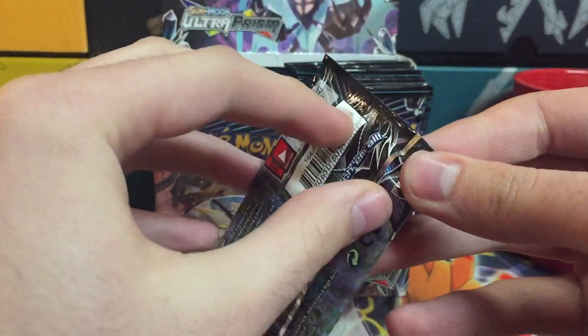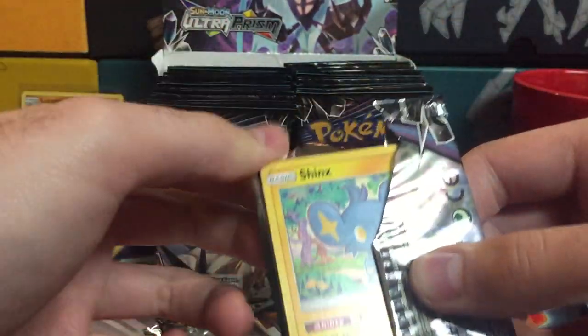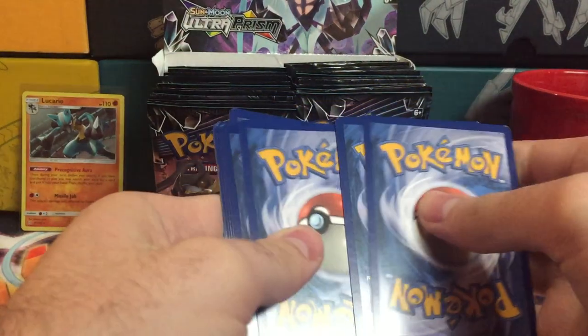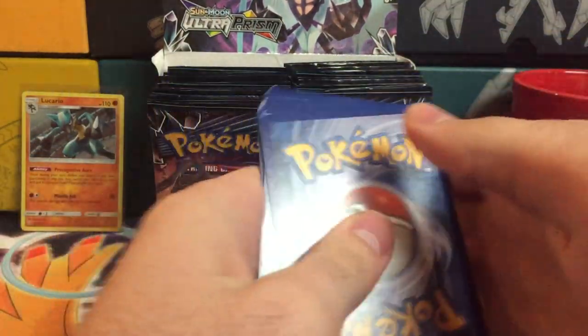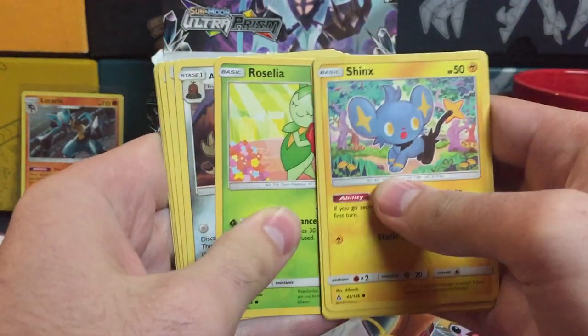Here's what we want to pull. Leafeon GX. Yeah, you're not kidding. Okay. Let's see. What am I doing? Not getting anything good. I'm already seeing something that's not good.